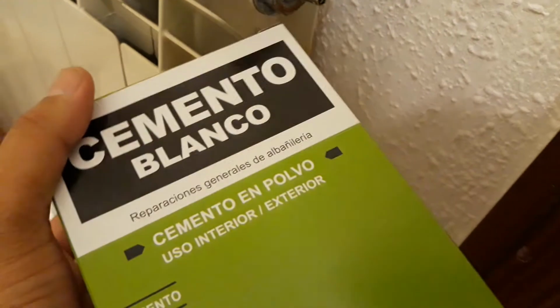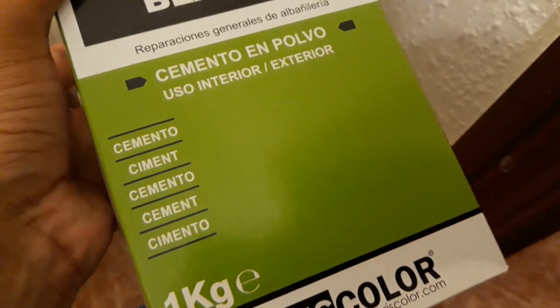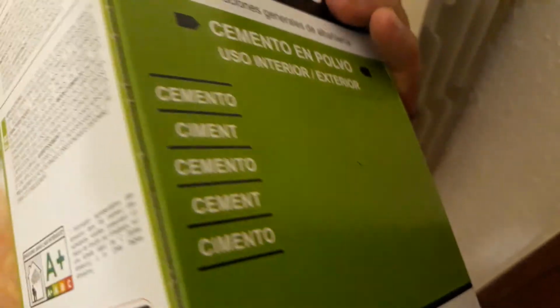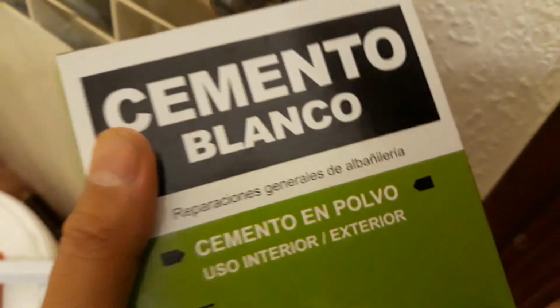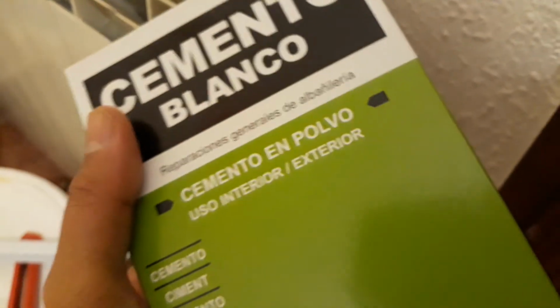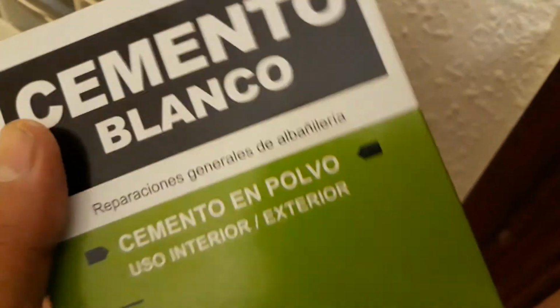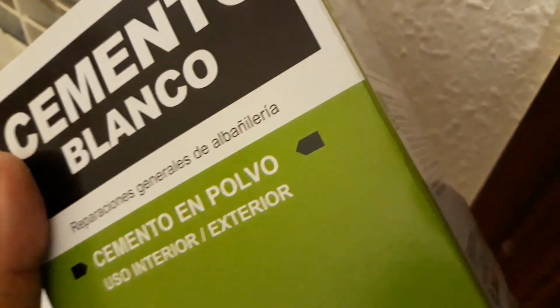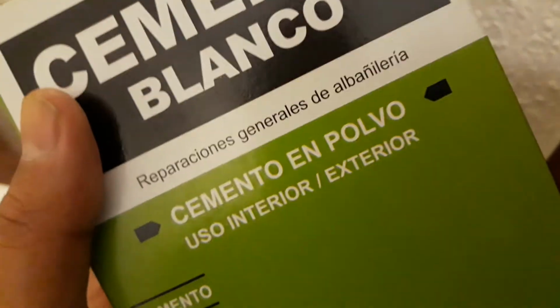This is cement. I'm going to read what the price is: €2. Okay, so I am going to prepare it. I asked how to make this. I remember that when I was a kid, in my family we bought the cement, mixed the cement with water, and then filled the cement in the hole. The same thing I'm going to do now.